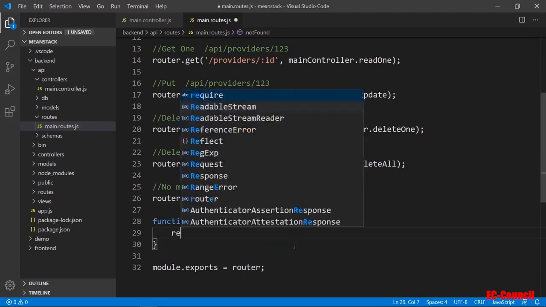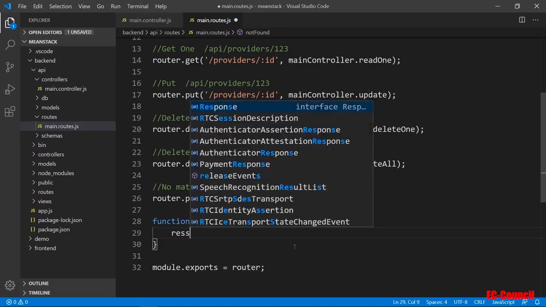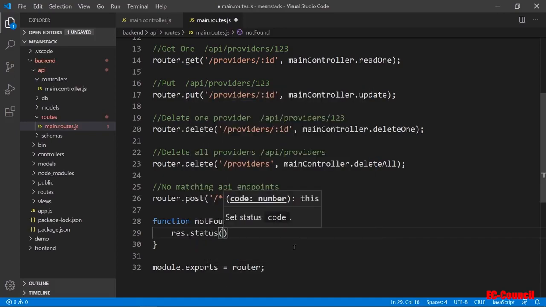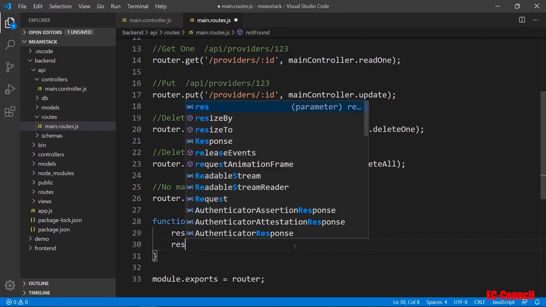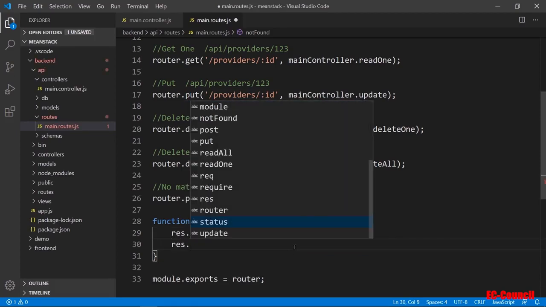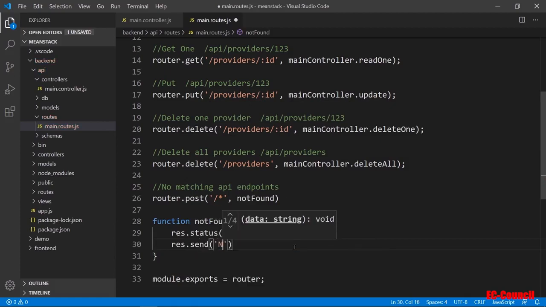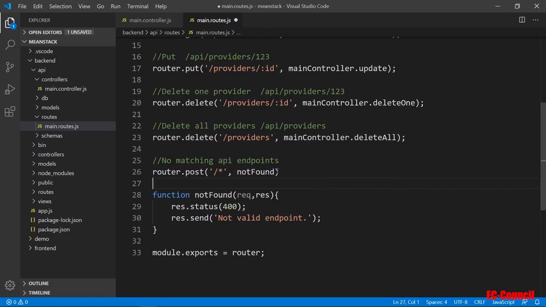And then we'll do here a status of maybe like a 400 because no such result. So I'm going to send a message, say, not a valid endpoint or something like that. Okay, or API or whatever we call it, so that the users are not so annoyed by the result.